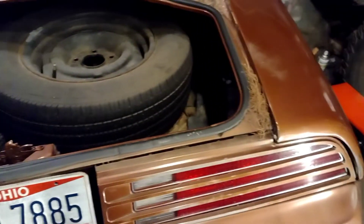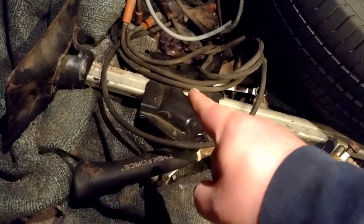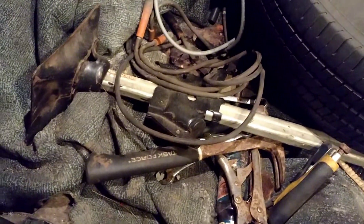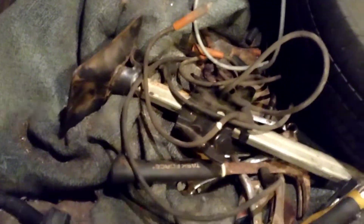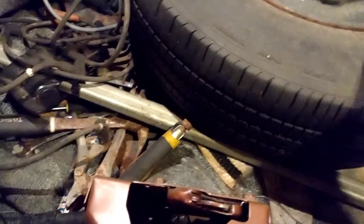We've got the tire put back on. We decided to go ahead and pop the trunk — it's just full of goodies. I think that's the only thing we put in there — those are the old original wires that came off when I first bought the car. But this spare tire though — that's a good spirit, but no air.